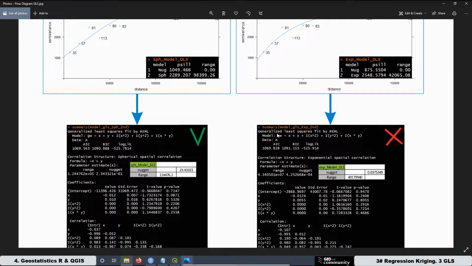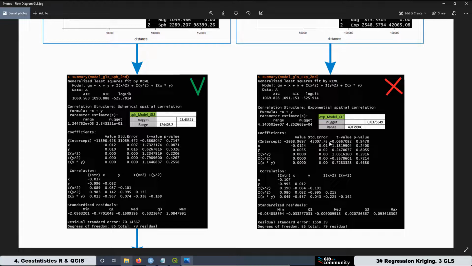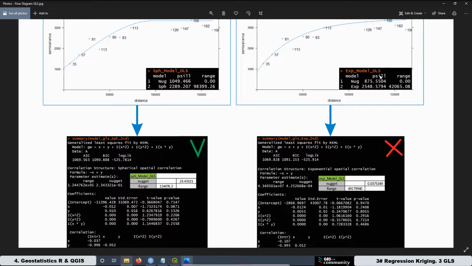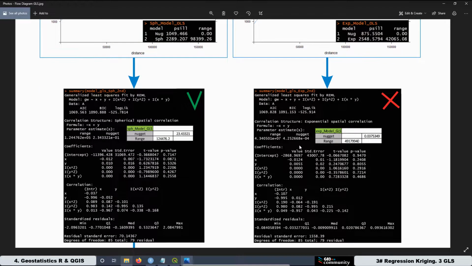Here we have the generalized least squares fit by restricted maximum likelihood, and also the exponential spatial autocorrelation, which is this information over here.